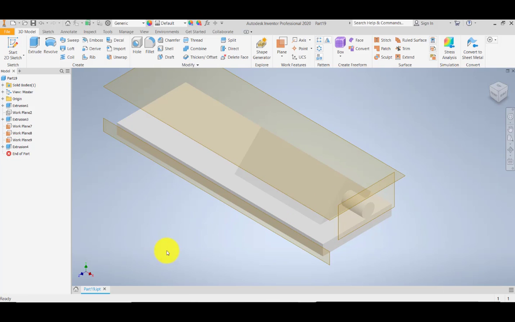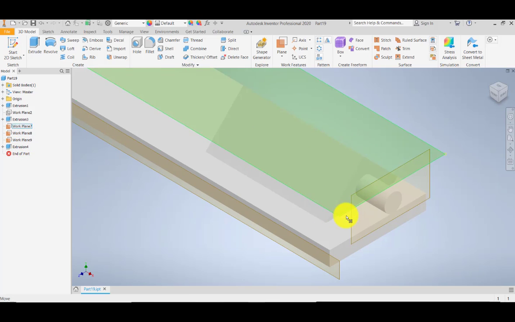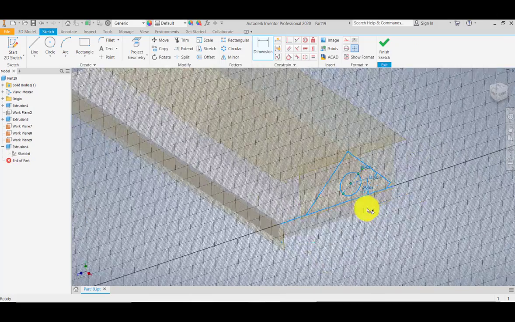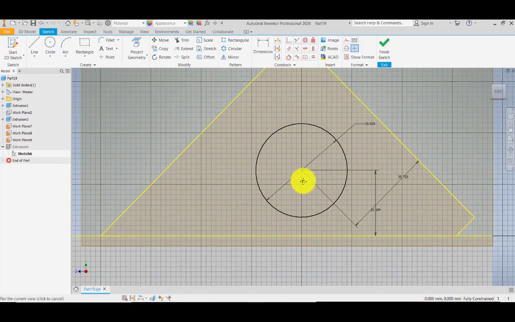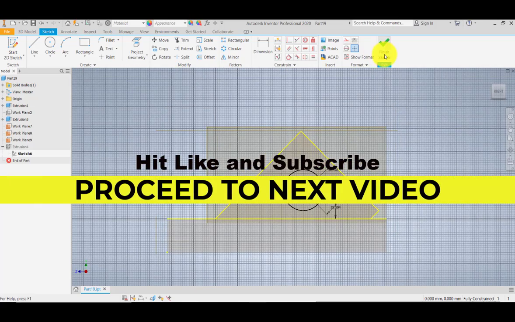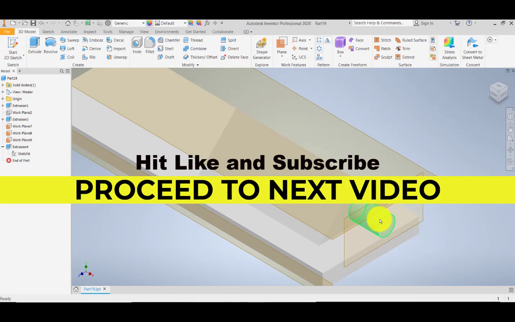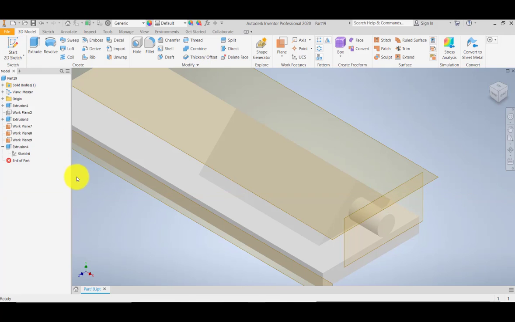I'll be saving this part file as part 19. Notice that we already have the details for our sketch set here. By just entering this and projecting the values, we are able to get the results. So I'm going to finish this sketch, and we have already drawn our part features. So I'm going to save this file. It's part 19.